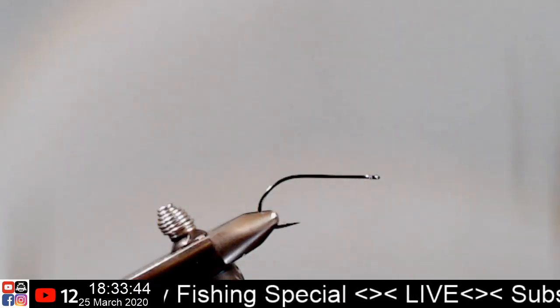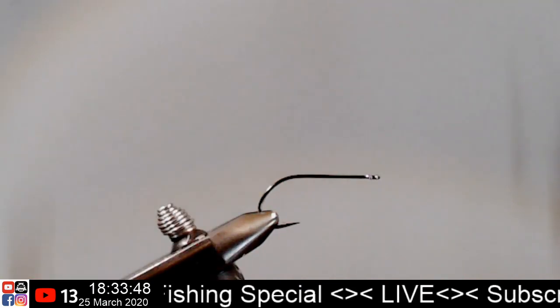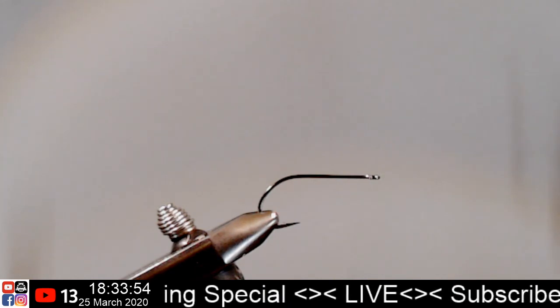Alright, so here we go. Size 2 hook. I like this. I'm going for the bigger bass. I'm going for a big bass, and you catch big fish with big hooks. Right?